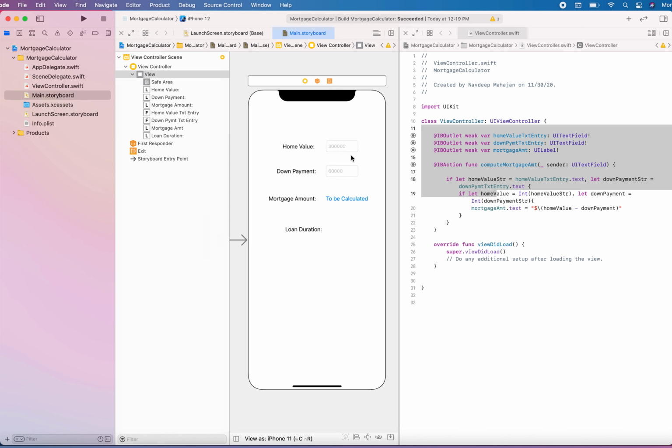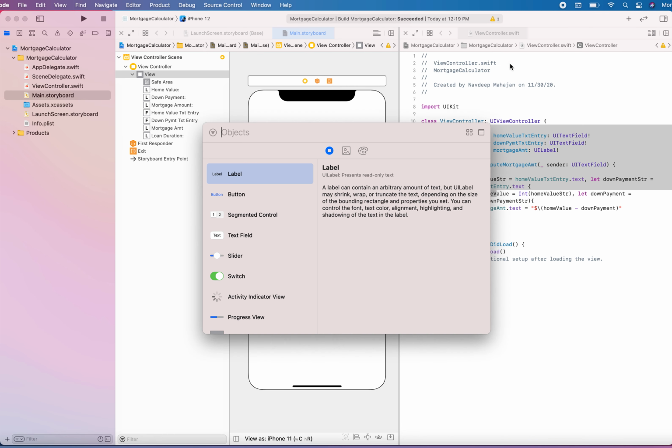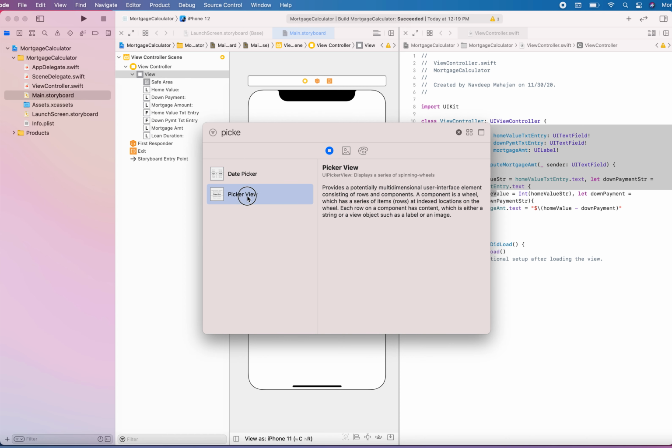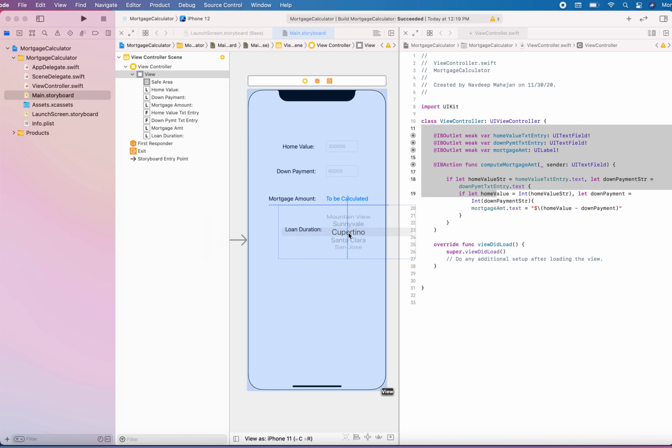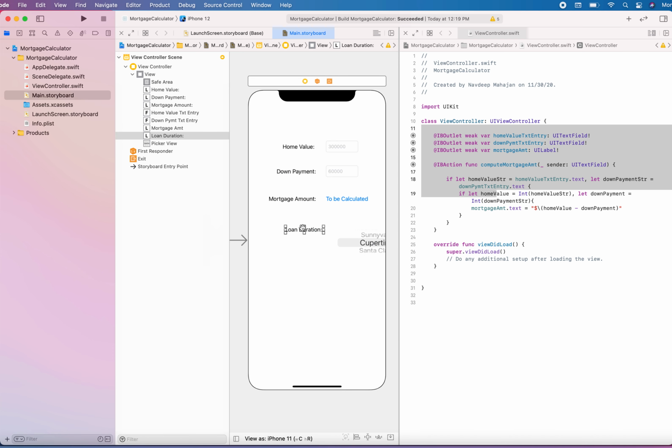The next element which we want to add is the picker view. You can search for picker view and you'll find date picker in the picker view. We are interested in picker view. So let's place it, and resize it so that it fits in the space which we have available. I can just shrink it in size and it fits up nicely.